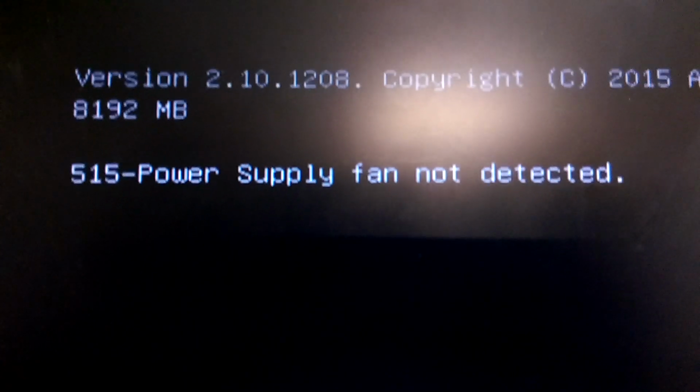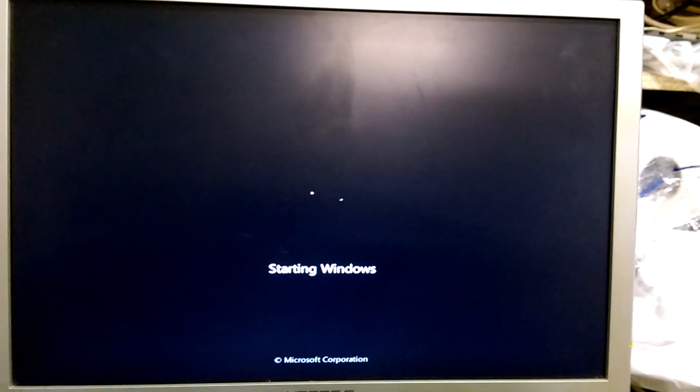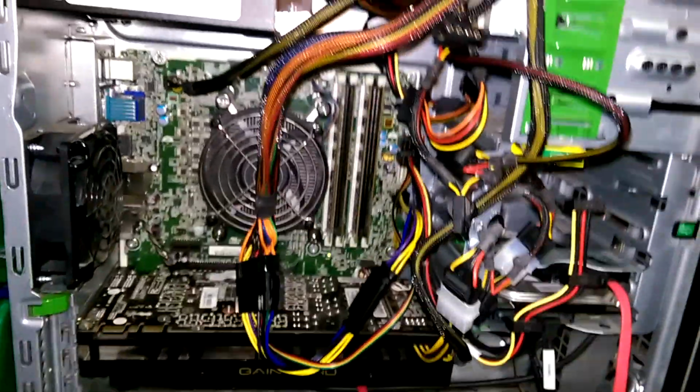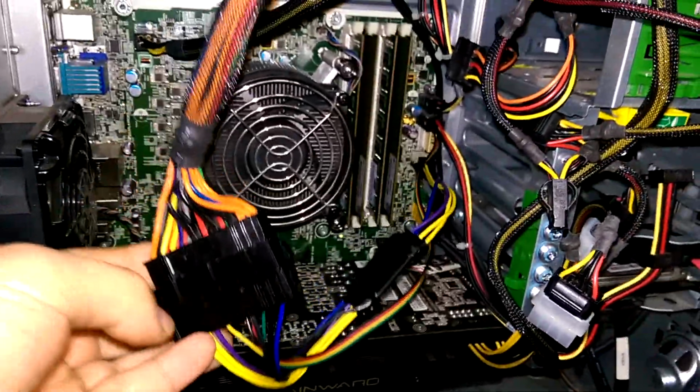That's no problem. And this pops up. Anyway, you just press F1, as you can see, and your PC will boot up. I've been looking around for this kind of cable for such a long time, and I finally managed to find one. As you can see, the PC is powered up.